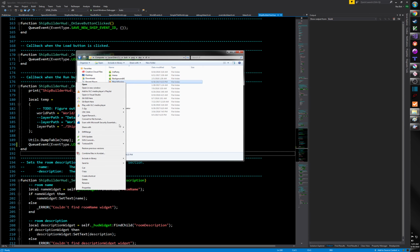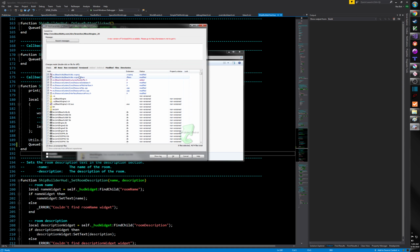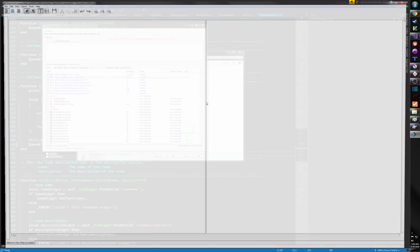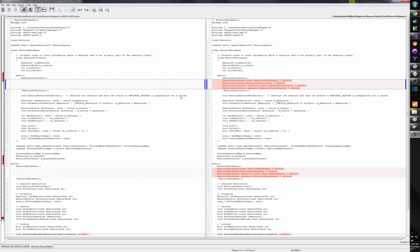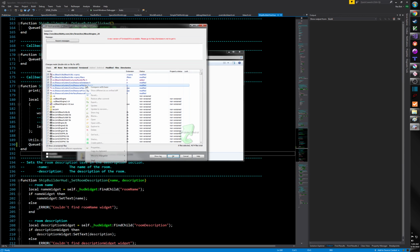I always do this. Every time I check in, I go to commit, or whatever it is in your system that you're using, and I diff every single file. Great, that's fine. The filter, I'm sure, is just the same. Yep. I diff everything. I don't need to diff this guy because I just added him, but that's fine. You know, resource database.h, what changed in here? Okay, right. I got sick of these, so I made these more real, and I made this match what the CPP said, so that's all fine.